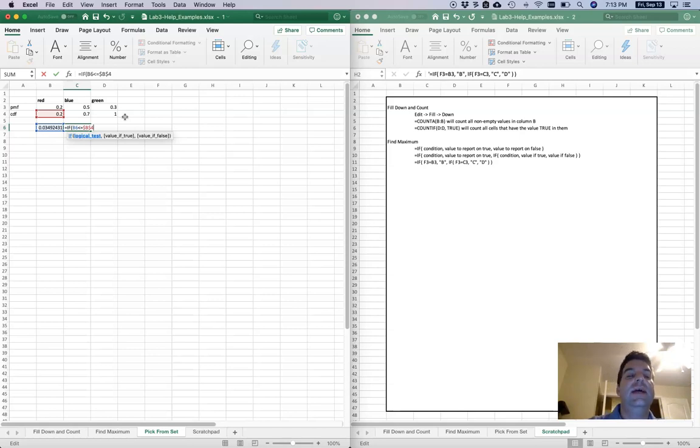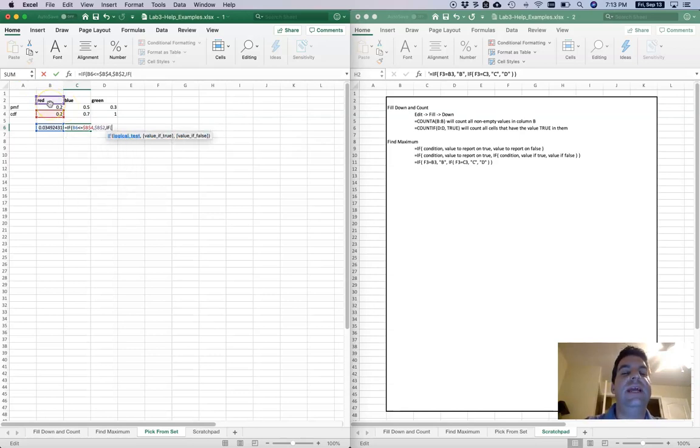So I can say if B6 is less than this B4 value, then I would like to report this value up here, and I'm going to just put B2, which is red, but again I'm using this absolute indexing.